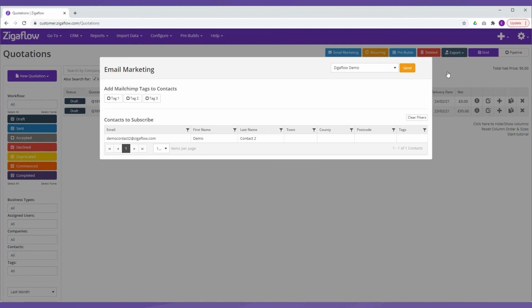If you have your Mailchimp account set up correctly, the value that you can get from this is phenomenal. Mailchimp has a lot of powerful features regarding automated workflows, tagging, segmentation. If you're unsure, there's lots of digital agencies who can help you with Mailchimp to get the most out of it. The idea behind the integration with Zigaflow is to allow you to take full advantage of all the power that Mailchimp has to offer whilst managing your customer interaction within Zigaflow.